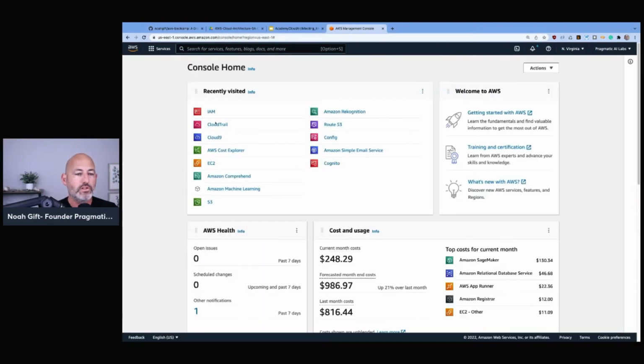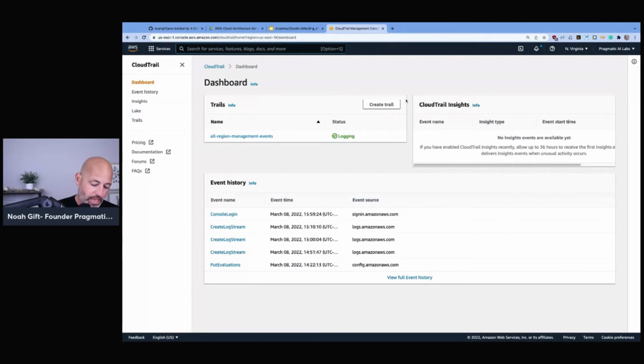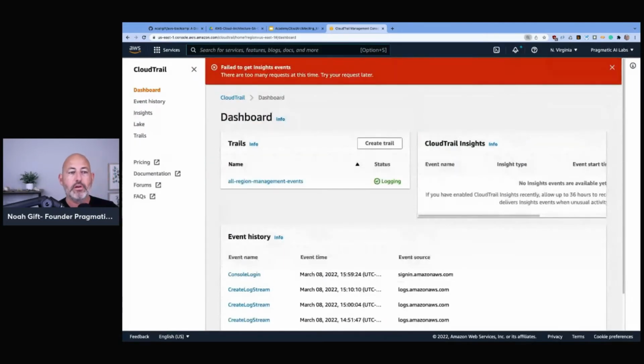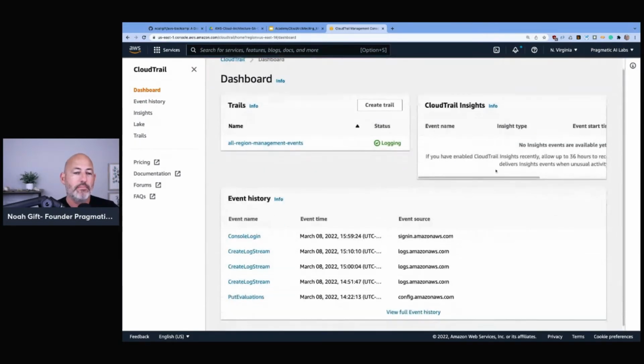So if we go over to CloudTrail here and I take a look at it, you can see an example here is that basically I could go through here and look at all the different events in the event history. We see that there's a console login, there's a log stream, put evaluations, all these kinds of things you can look at, which is pretty nice.